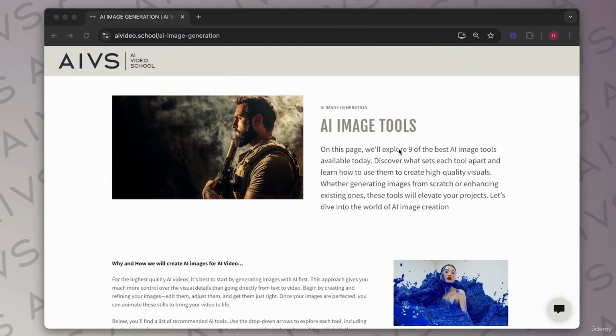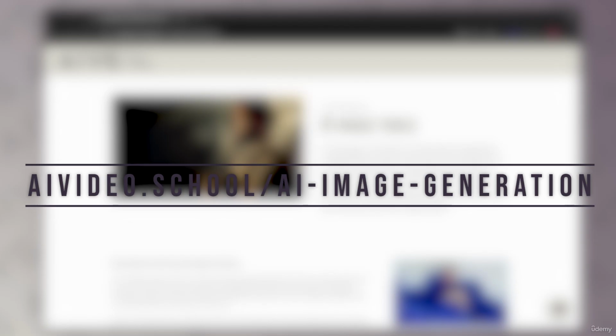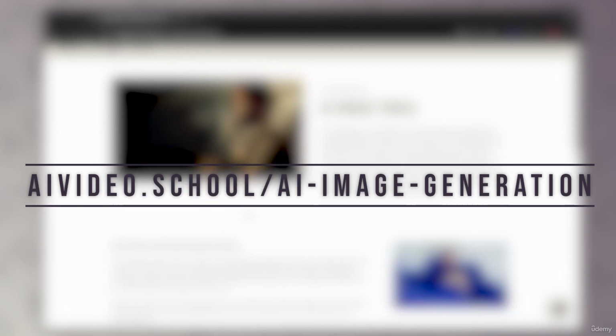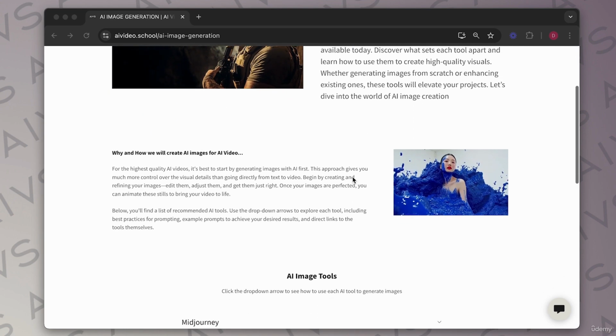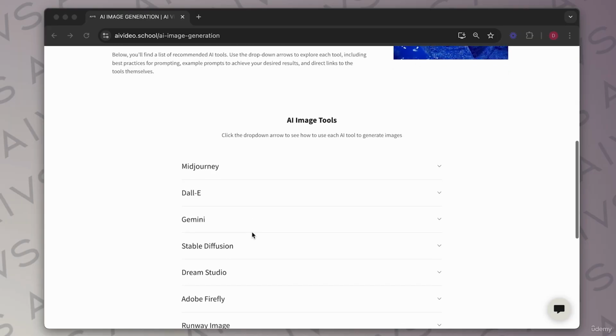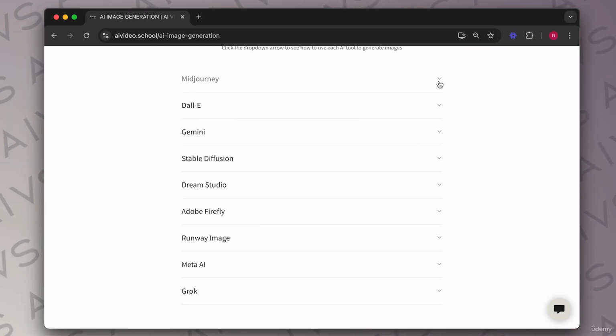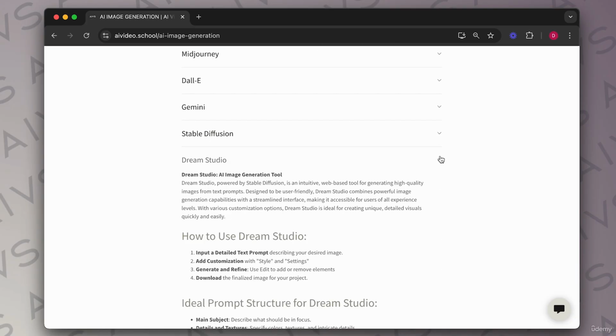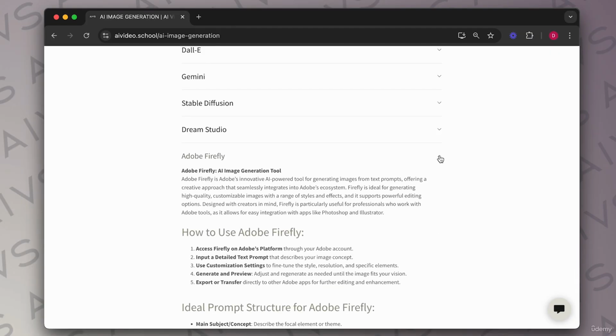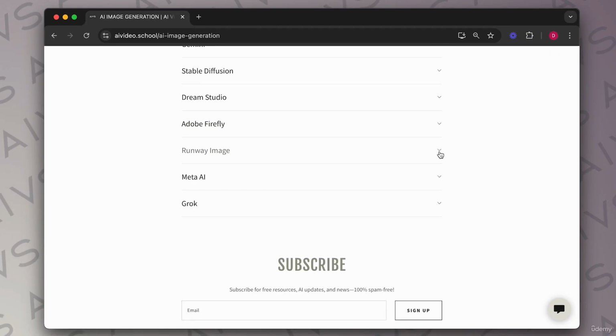Now you have access as a student, go over to our page, aivideo.school/AI-image-generation. And that is the page that I've got all the details on here. There's some information at the top actually about AI image generation. If you scroll down, there's a drop down menu for all of these tools and it explains a little bit about them and also some key things you'll need to know with regards to how to use some syntaxes or best practices, and then I go through these in depth in video, one tool at a time.